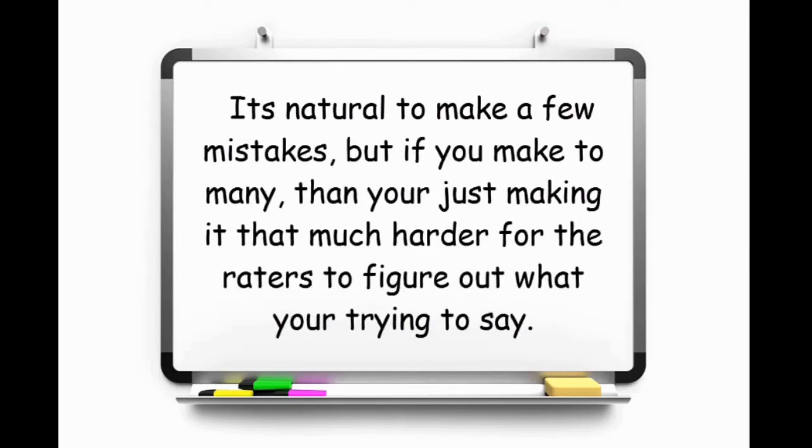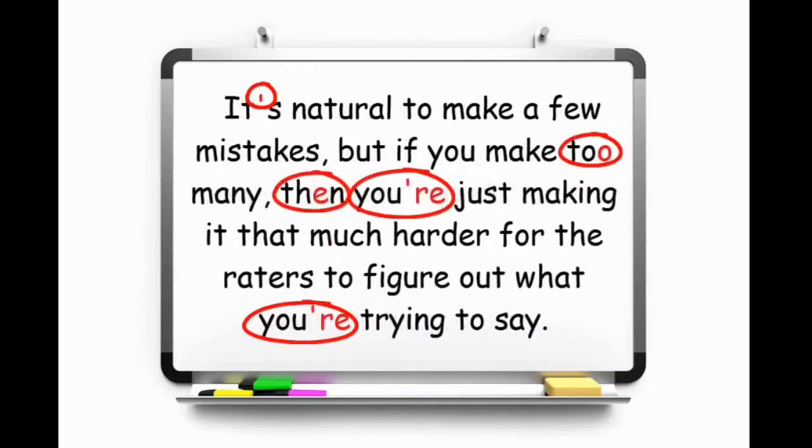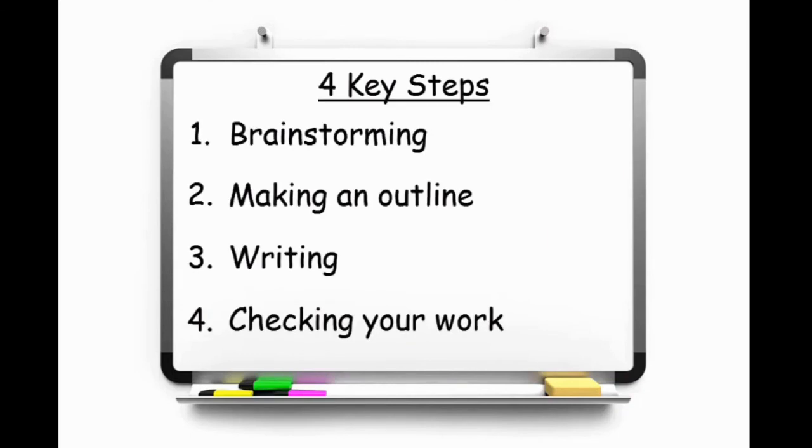Let's take a moment and see if you can identify the mistakes in the following sentence, none of which would be detected by a computer's spell check function. There are 5 errors here. Did you catch them all? Here's the corrected version. We'll practice checking for errors in the next few videos, and we'll also talk more about this step in the video Checking Your Work. Okay, so that was an overview of the 4 essential parts of the writing process.